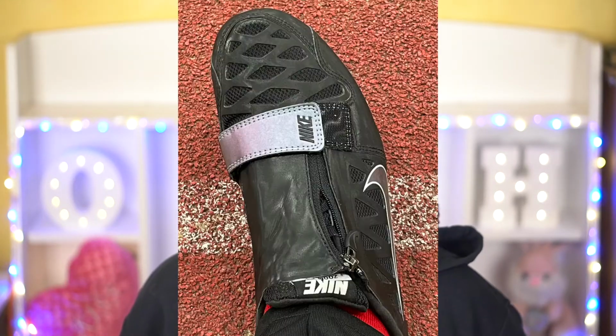One thing I will say, with my long jump spikes, I did end up getting the right one to zip up all the way. But while I was competing, it came undone. You know how you'll zip up your jacket and then part of it will unzip in the middle and then you're trying to zip it down and you can't? That's what ended up happening. So I don't know what's up with the zipper on the right shoe, but for the most part, the shoes are fine. One thing I will say, when I first tried on the triple jump spikes, I said they were a little bit snug. They did feel a little tight for the first few practices that I wore them, and then now they just feel fine.